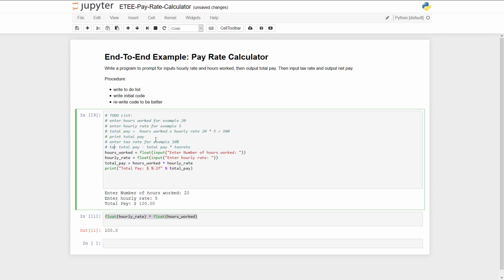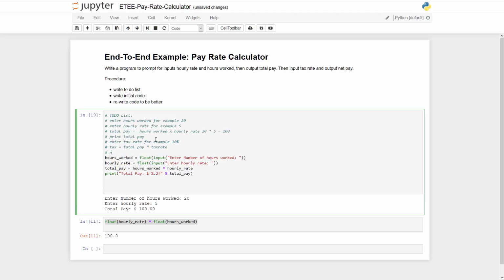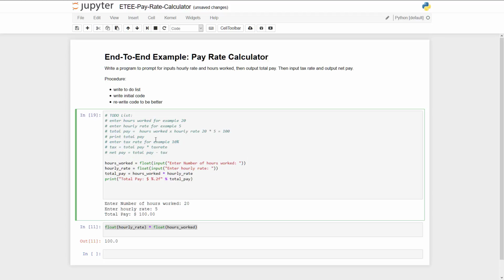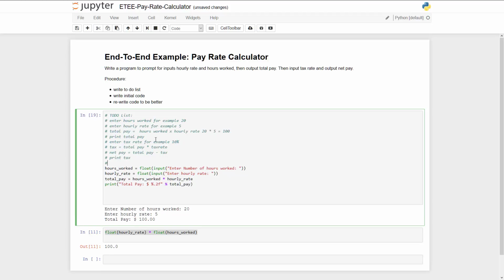I'm going to call this tax. And it's total pay times tax rate. And then your net pay is going to be total pay minus tax. And then that way I can print tax and print net pay.